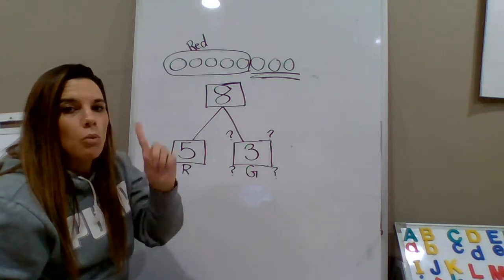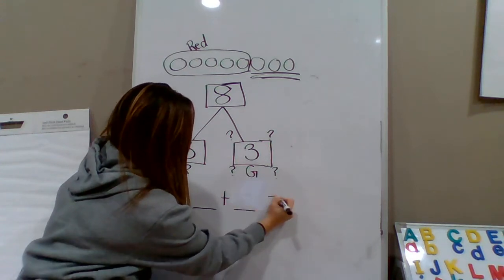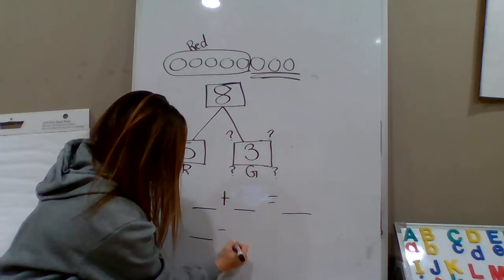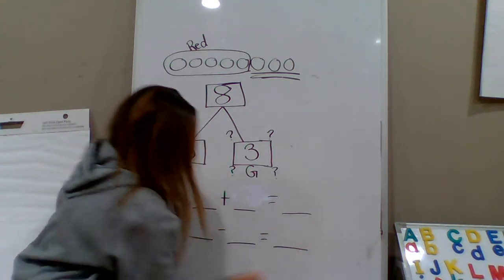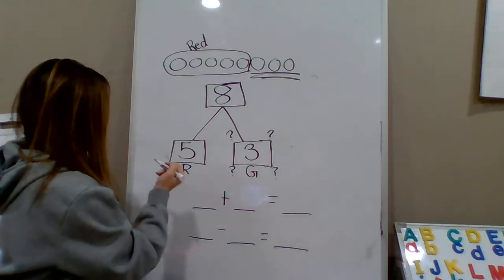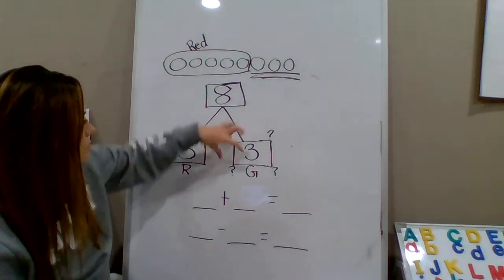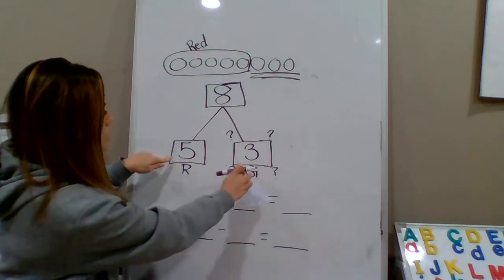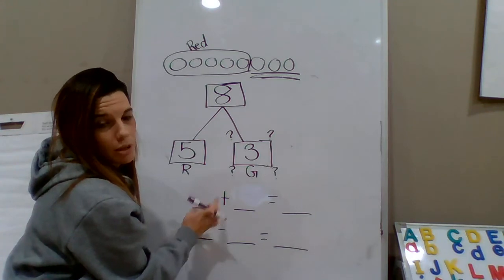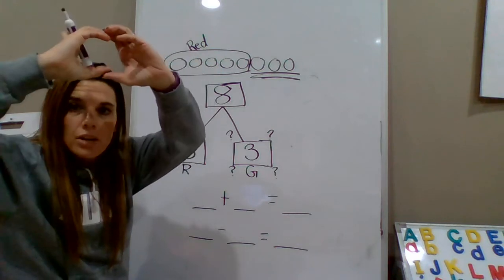Now, I want to make one addition sentence, which means add, and I want to make one subtraction sentence. Okay, I'm going to even use a different color of marker. So when we add, we can start with the 2 smallest numbers. Remember, when you add, you can start with the smallest numbers. Your answer should be bigger than the 2 numbers you're adding, okay? Because we're adding together. We're taking 2 small numbers, adding them together, and getting a bigger number.